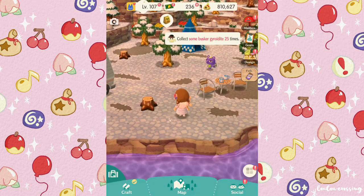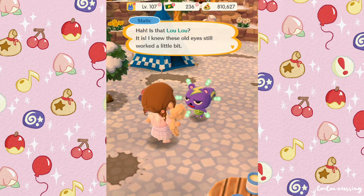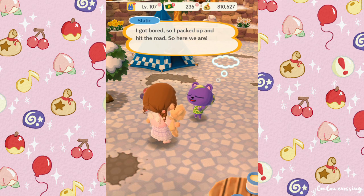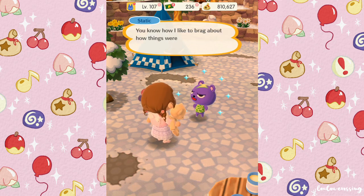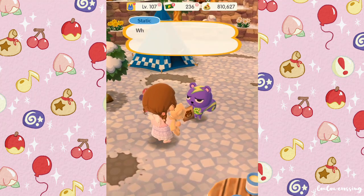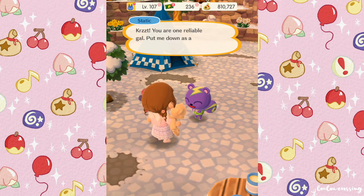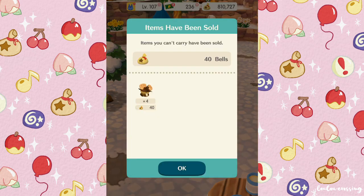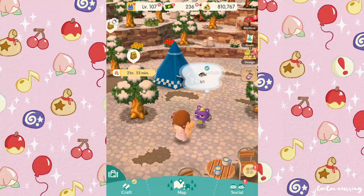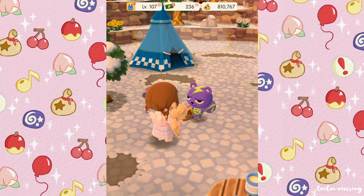Let's head back to give Static his apples. 'Is that Lulu? I knew these old eyes still worked a little bit.' Here you go, here are your apples. Static says I'm one reliable gal and to put him down as a reference on my next job application. I always see posts about that joke everywhere — I've seen so many people say they'll put Apollo as a reference that it's not funny to me anymore.